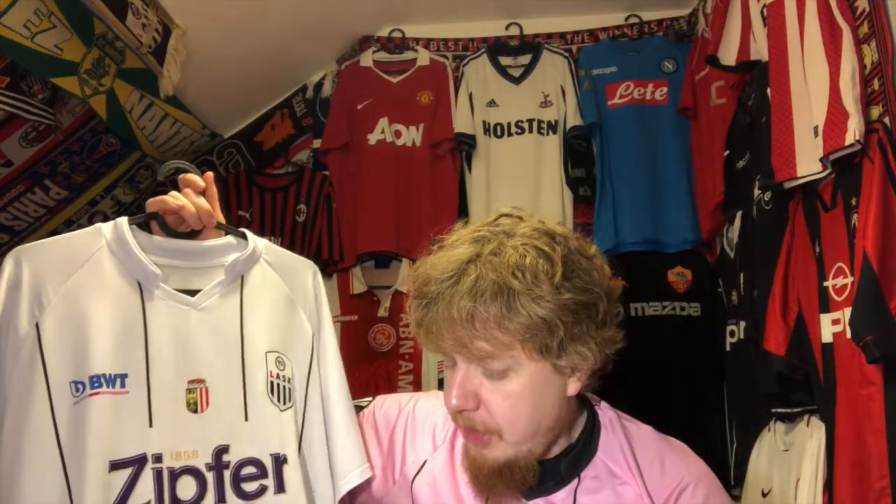This was the jersey that was worn the most in the Europa League. They released it for the Champions League playoff — they knew they couldn't play in the Europa League group stage, but they released it just before that. Then they played against Club Bruges twice in this one, and for that reason I thought I would never hear the Champions League anthem played in the last game.